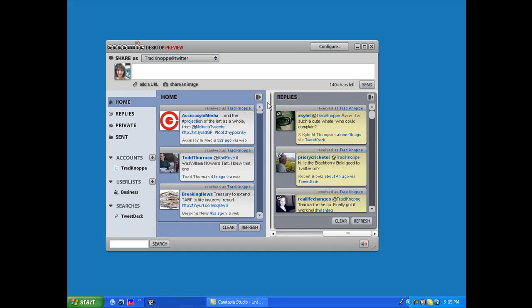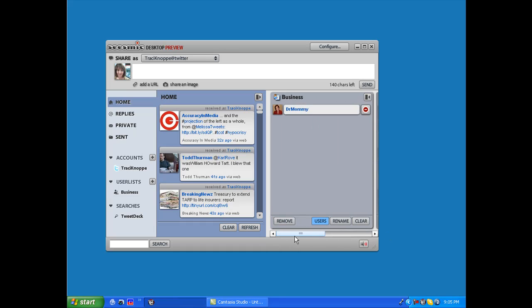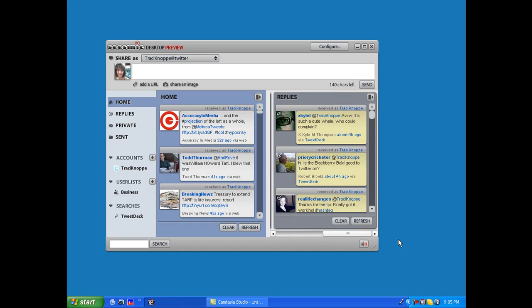But you can obviously flip those back and forth, and you move whatever column you want to work with. You can move that over to the left so it's in the fixed position, and that's the one you'd be working with at that time, if you found it a little cumbersome to keep doing this back and forth over here. And then obviously you click this and it would bring up the new one right here.